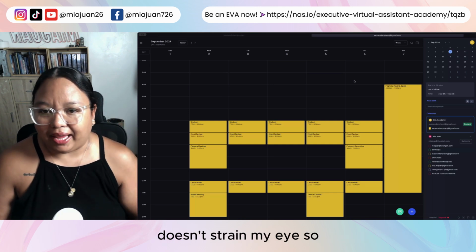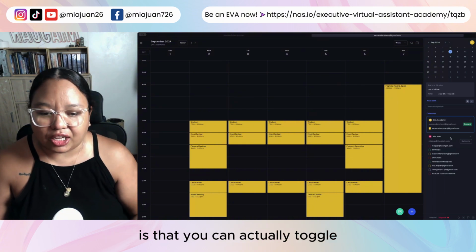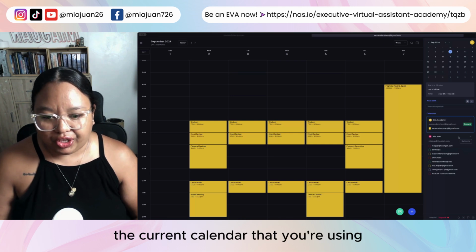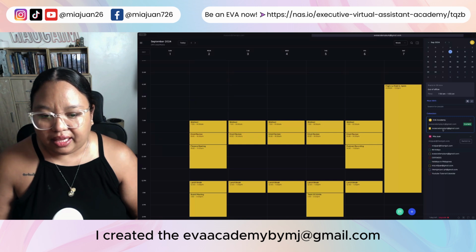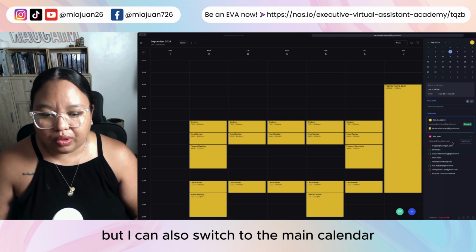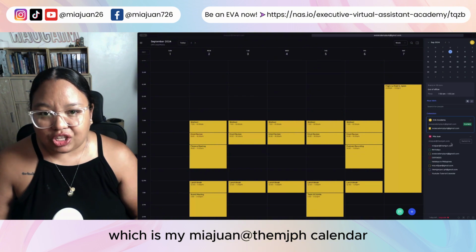Doesn't strain my eyes. So the first feature that's very important here is that you can actually toggle or switch between the current calendar that you're using. As you can see here, I created the EVA Academy by MJ account specifically for training. But I can also switch to the main calendar, which is my Mia Juan at the MJPH calendar.